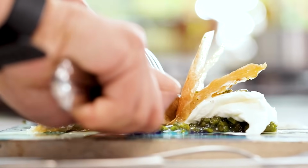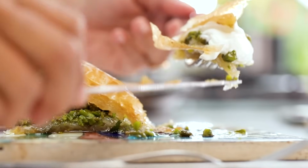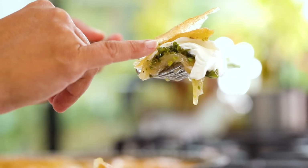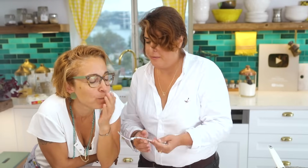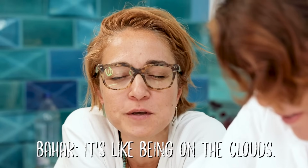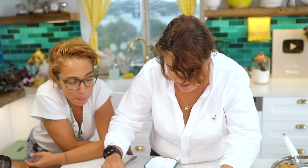There's no elegant way of eating this, guys, huh? Bahar, are you coming? Soggy bottom, ice cream and crunchy. How are you? It's burning, or it's too cold, or... It's not cold. It could be cold, huh? It's like being on the clouds. With pistachios. Do it at home.